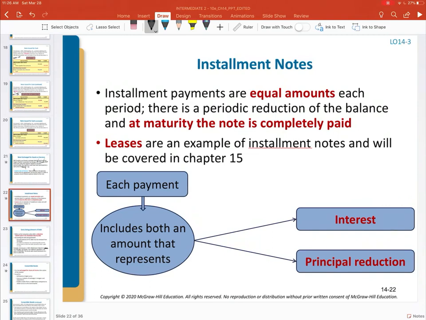Lastly, when it comes to notes, there are also instances where we may negotiate what's known as an installment note. So in an installment note, what we're saying is that instead of waiting until the maturity date to pay off the amount of the loan that we have outstanding, we make periodic payments over the maturity period, over the entire life of that note, and those periodic payments essentially pay down our loan over time. So a mortgage or a car payment. These are different types in the real world of installment notes.